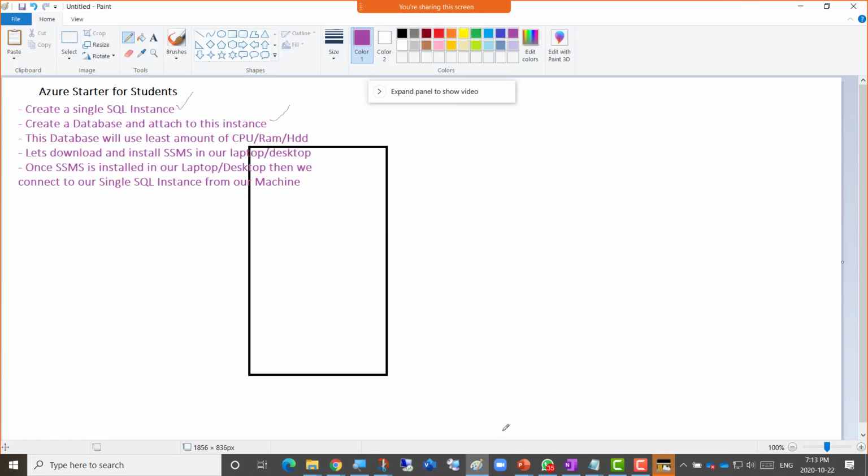So if we go through the steps here, we created a single SQL instance, then created a database and attached it to this instance. That's the second thing we have done.